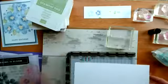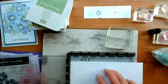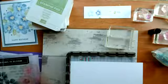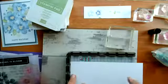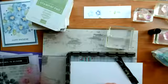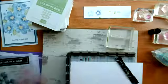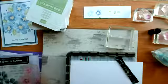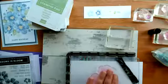So I'm taking a piece of Whisper White card, I'm placing it on my Stamparatus, and the reason I'm using this is because it's a large stamp and I'm not very good holding really large blocks. I find it a lot easier with the Stamparatus. So I'm just using the line that I had previously, popping some magnets down and seeing where this will end up. Okay, that is fine. I might move this up a little bit. Like so.